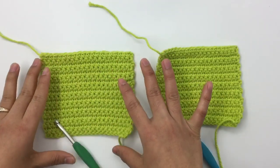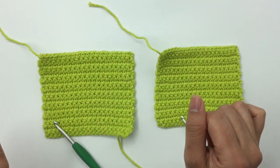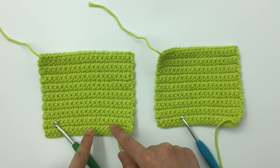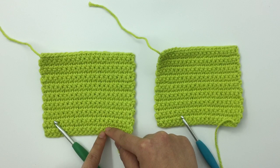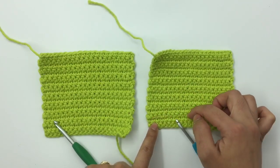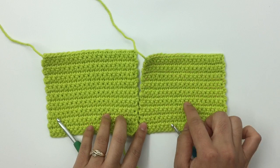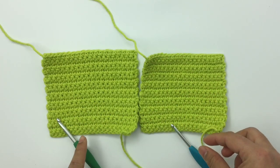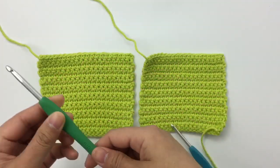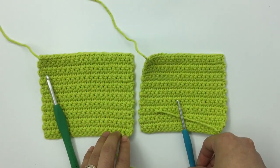So I have two swatches here. And I crocheted the same amount of stitches and rows, and the same kind of yarn, same brand, same weight yarn. But the only thing different is I used a different crochet hook. As you can see, this square is a little smaller than the other one because I used a different kind of crochet hook. That's why the crochet hook is very important when you make your pattern. Okay, so this one I used a 5mm crochet hook, and this one I used a 4mm crochet hook.